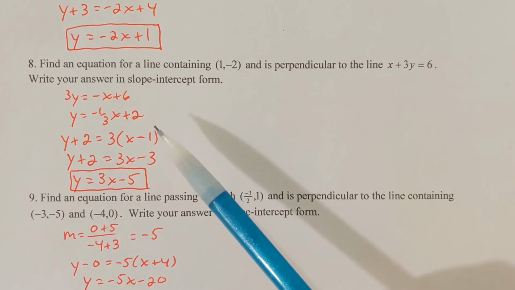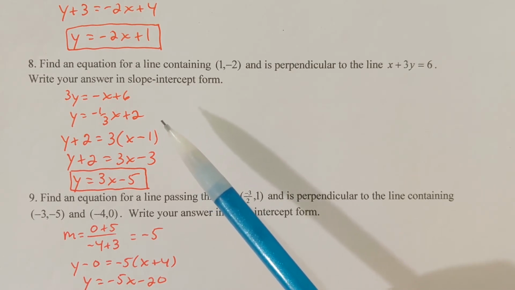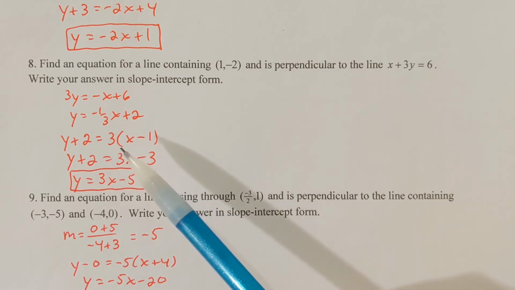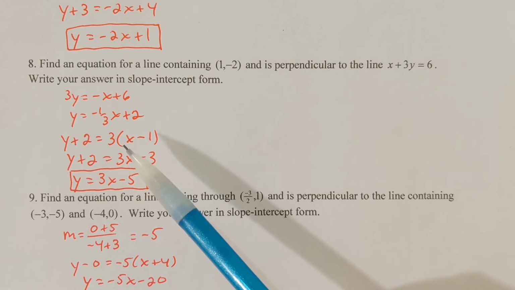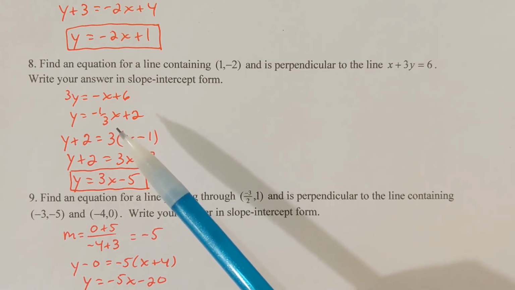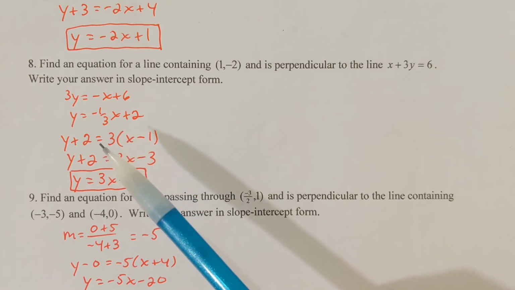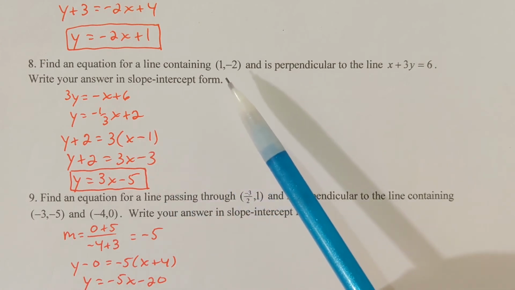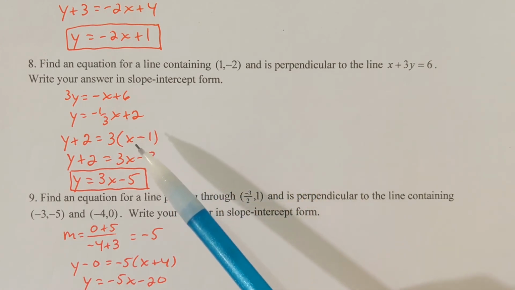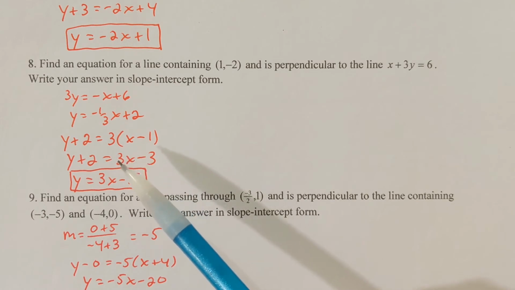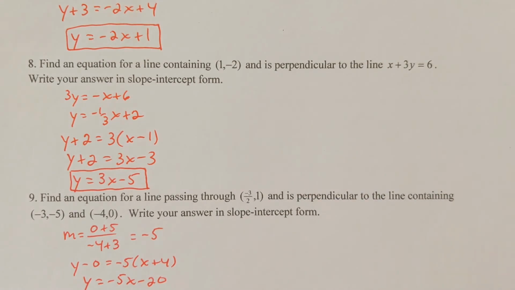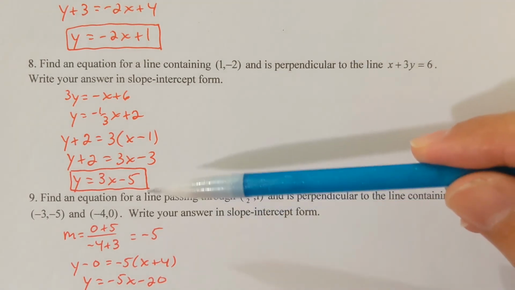Okay, so this line has a slope of -1/3, which means that any line that's going to be perpendicular to it must have a slope of 3, since 3 is the negative reciprocal of -1/3. y + 2 is equal to 3 times (x - 1) is the form that I'm going to want. So y + 2 is equal to 3x - 3. y equals 3x - 5 then is the answer.